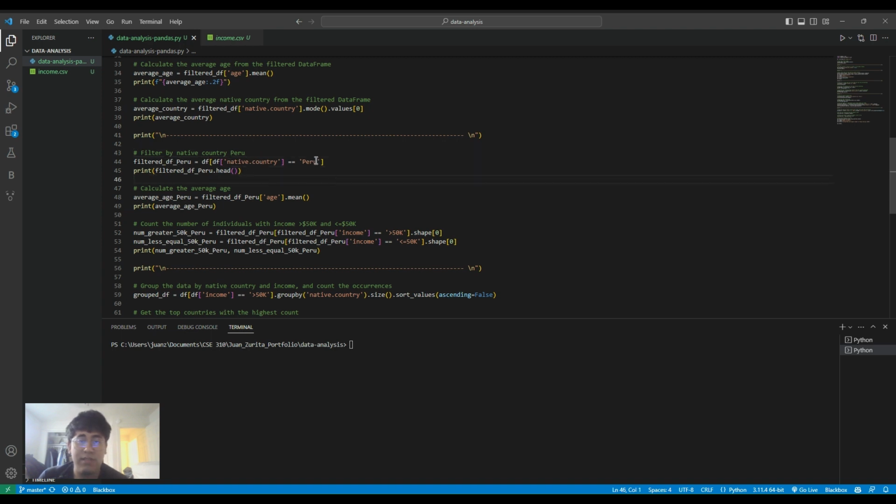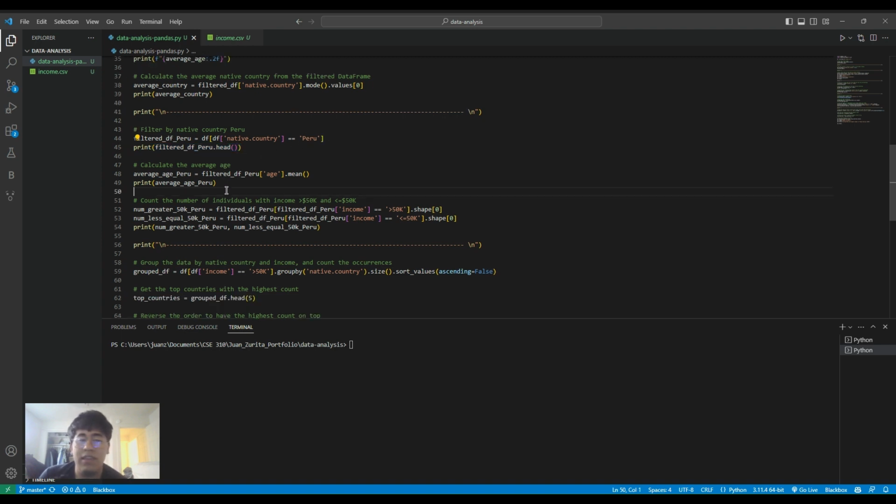What I'm doing here is filtering people that are from Peru and live here, and I'm going to print a little bit of the head, like 5 rows of all the columns. Then I'm getting the average age for all the people who gave this information.